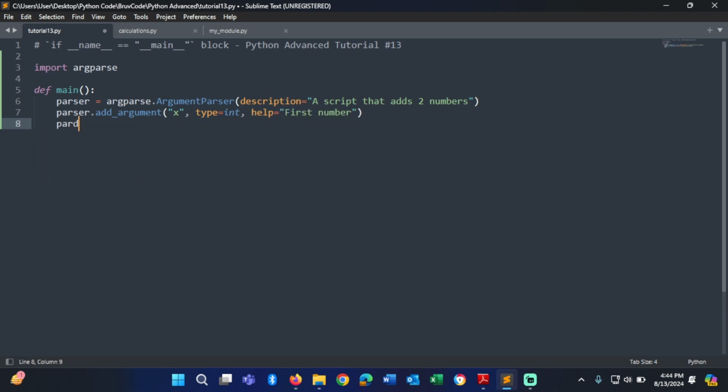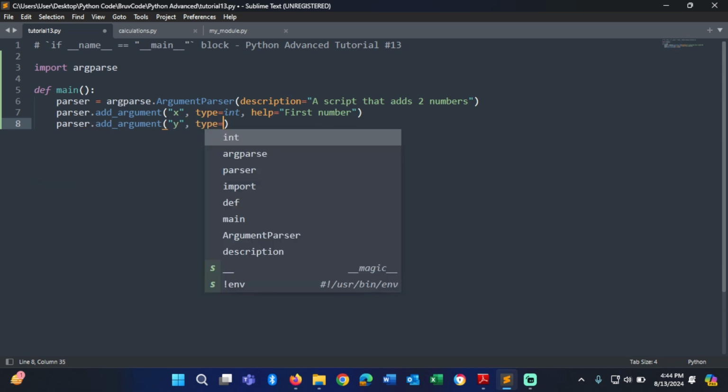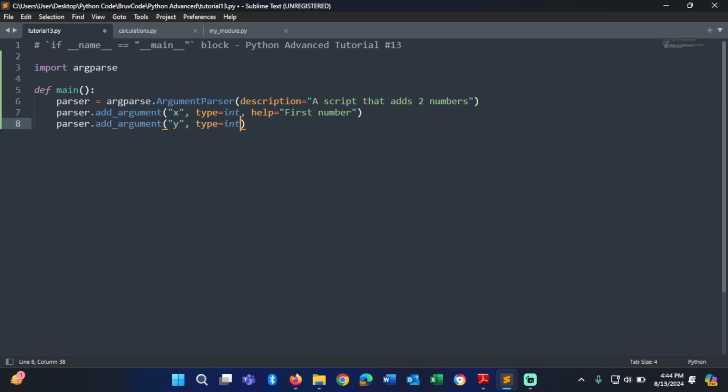Let's say parser.add_argument y, of type int, help equals second number. And we want to parse the arguments: args equals parser.parse_args, which is for arguments.